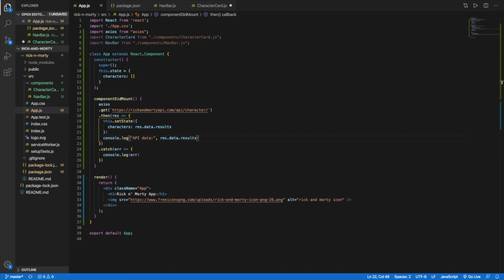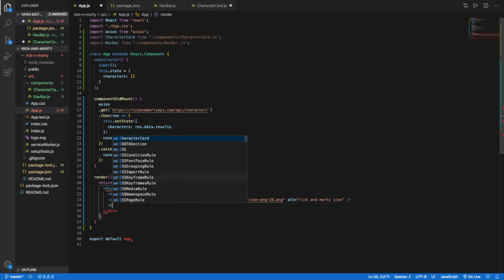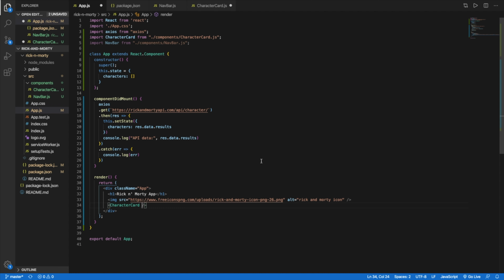And in order to have props in your component, you need to call your component and then create props for it. You have to name them, right? In this case, I'm just going to give it one prop, and it's going to be the whole entire data, this whole array of characters.